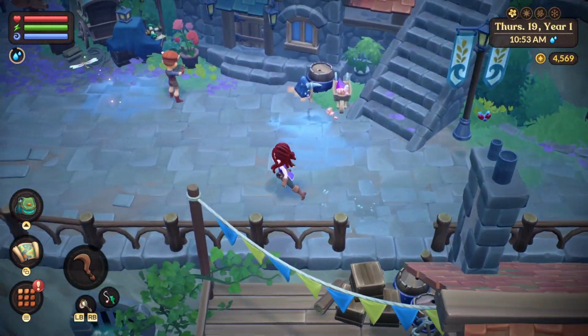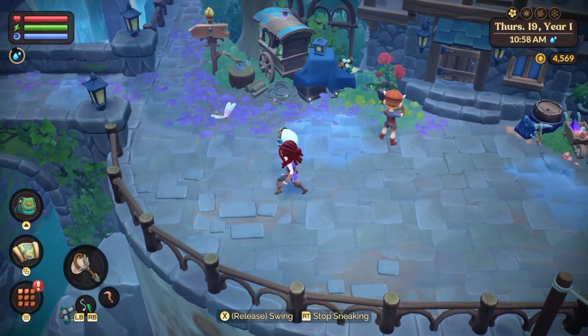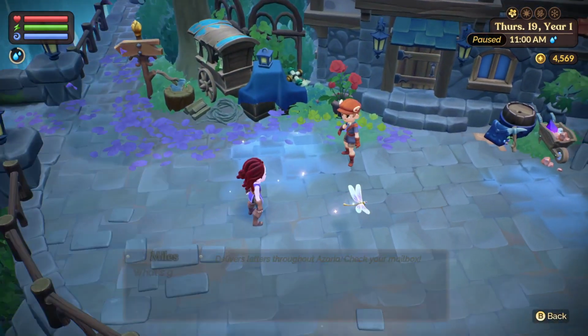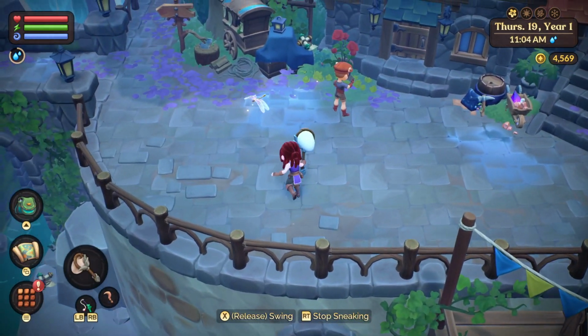One of the best parts of Fae Farm, and something that wasn't added to genre king Stardew Valley for a long time, is that it includes multiplayer. Up to 4 players can work together on a farm and progress the game significantly faster. Considering that most farming sims don't have multiplayer at launch, the co-op feature is a big plus for Fae Farm.